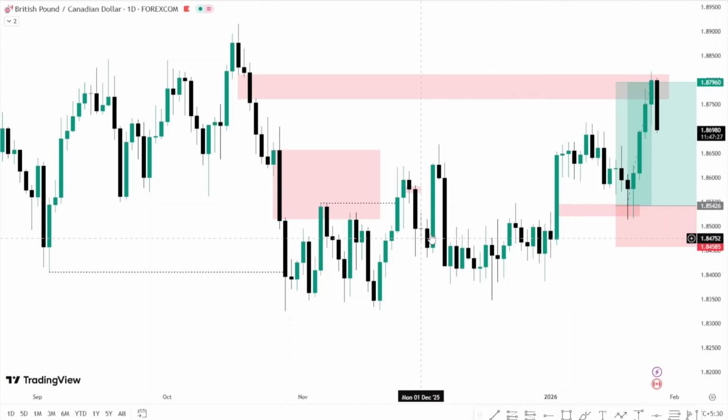When that happened, usually we will step away from the market. But one thing I noticed is that there is a liquidity area right over here along with the major FVG. So even if the price broke this high, I can look for entries because there's a huge liquidity pool right over here where the price is most likely gonna go.